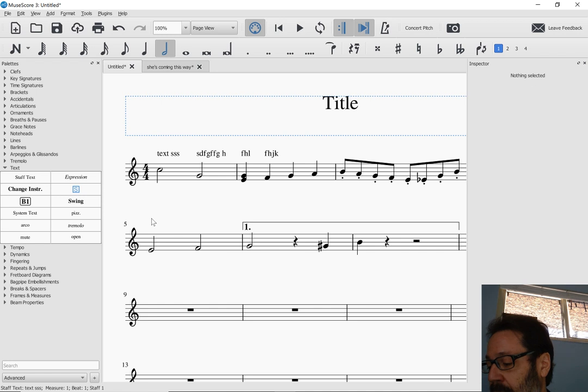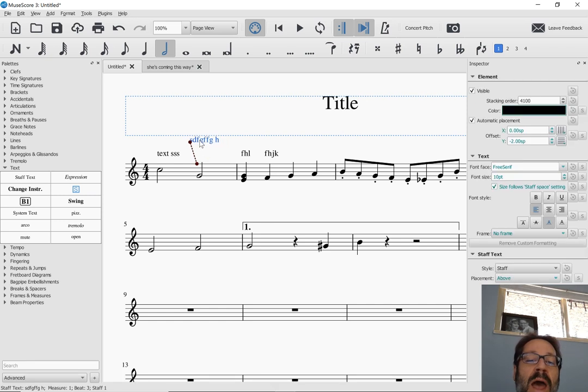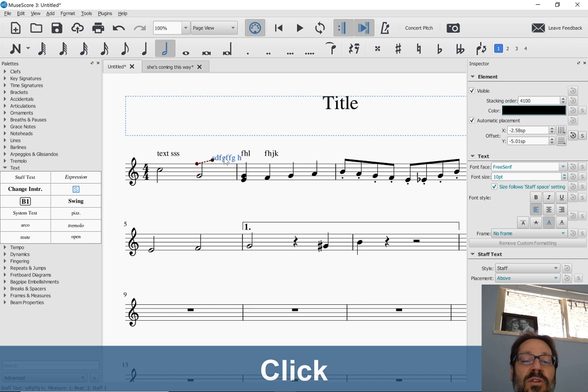Okay, so that's tip number 8, and now that I've talked about moving around in your score, selecting things in your score, adding things to your score, the last two tips have to do with changing things in your score, making manual adjustments. So you've probably already figured out that if you click something and then drag it, you can change its position. And auto place does this nice thing of avoiding collision. So if I move this under here, the other thing moves up.